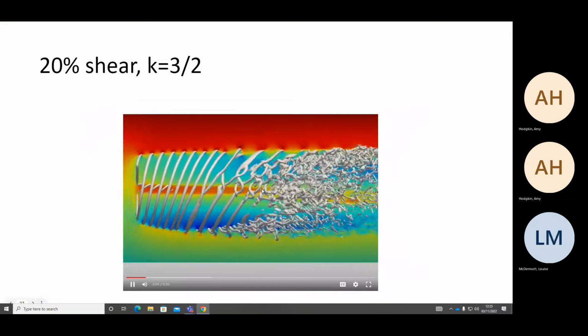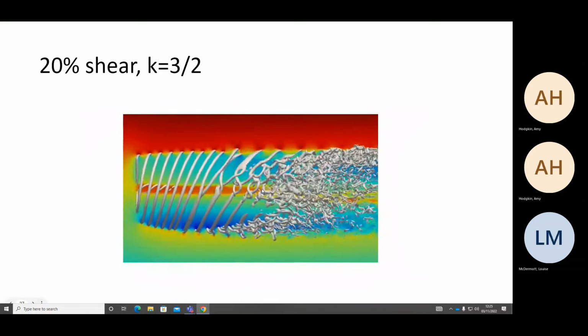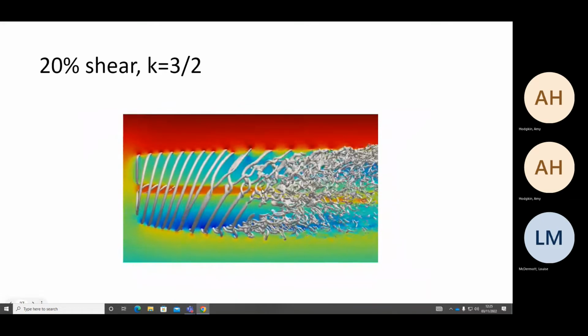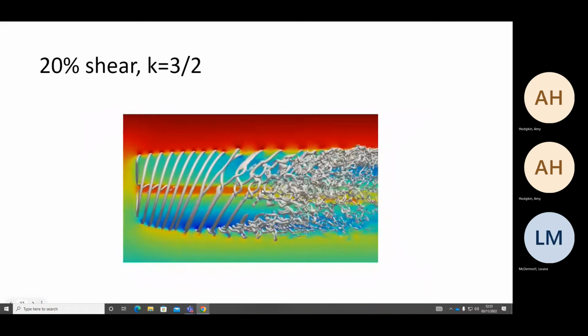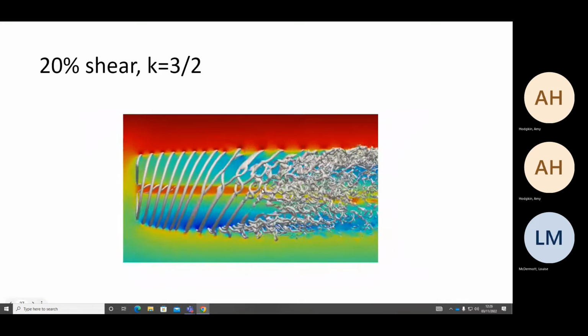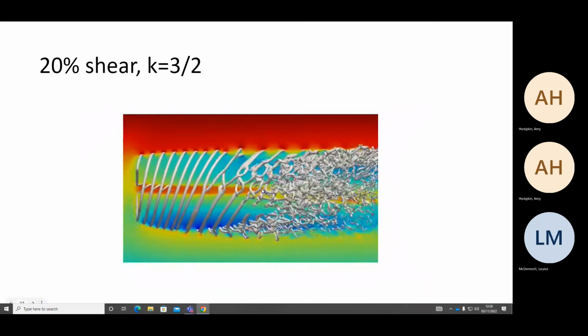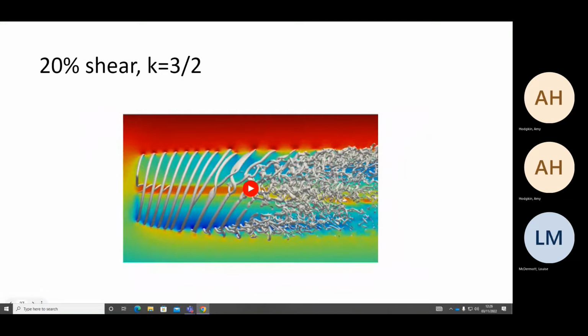So this is the same setup, but with 20% shear. You can see the impact of shear here. We have our vortex line slanting due to the increased velocity at the top compared to the bottom, so we have a larger spacing between the vortex lines along the top than the bottom. Because the distance between lines is closer along the bottom, our perturbation interacts sooner along the bottom than along the top. So we have the wake breaking down first along the bottom, then along the top.